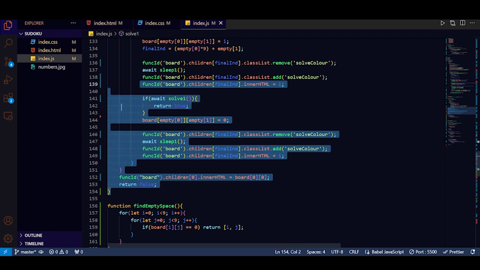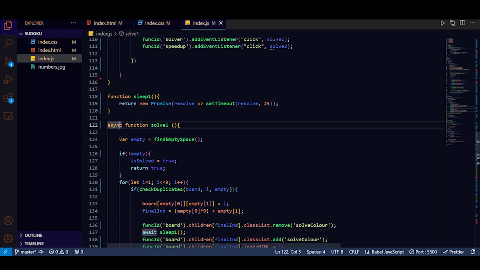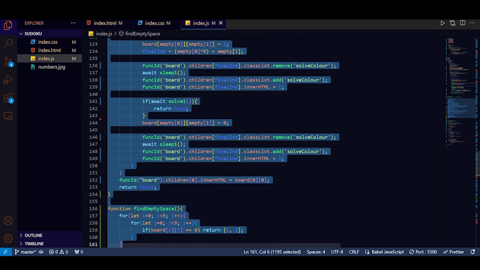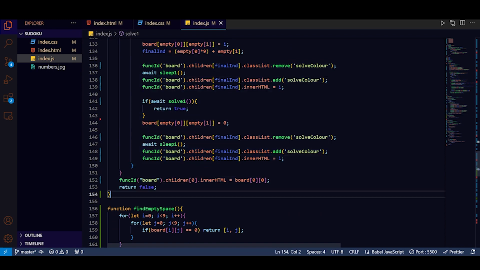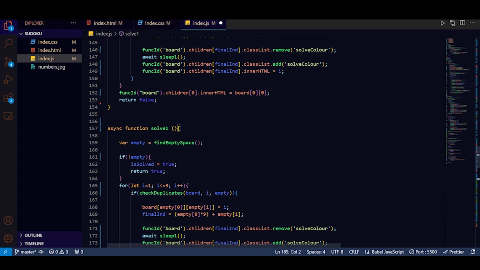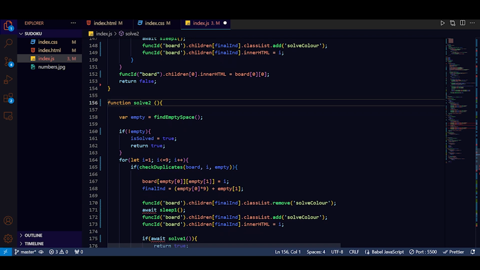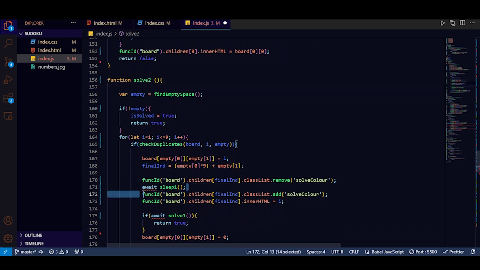Now for speed solve, it's basically the exact same thing, right? We have to just remove the async bits. So let's copy this. All right, let's go down. Let's go here, solve2. Let's remove all the async bits from here. All right, that's done. Now what? Where else do we use async? Don't have to use sleep here. Like we don't need any of this.